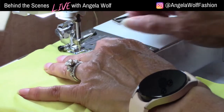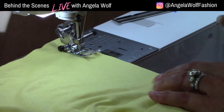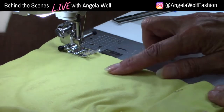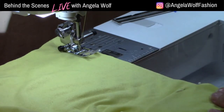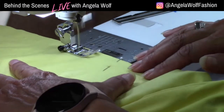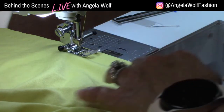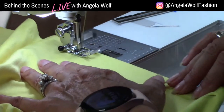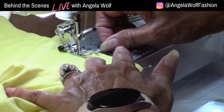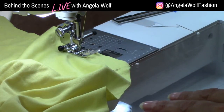Don't sew over the needle. That's not usually advised. That's to the needle. I'll do a few back stitches. One, two, and then go forward. One, two. Now change your stitch length to 5.0. And stitch all the way up to the marking that I have up here, the 2.5 inch mark. All the way to that pin, up to it, but not through it. And then change your stitch length to 2.5.